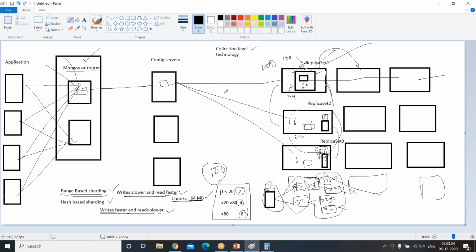Why? Because the config server knows the database is sharded and the collection is sharded, and where the data of this collection is. If you are reading with a condition, it will go and fetch the data from the backend and give you the data.